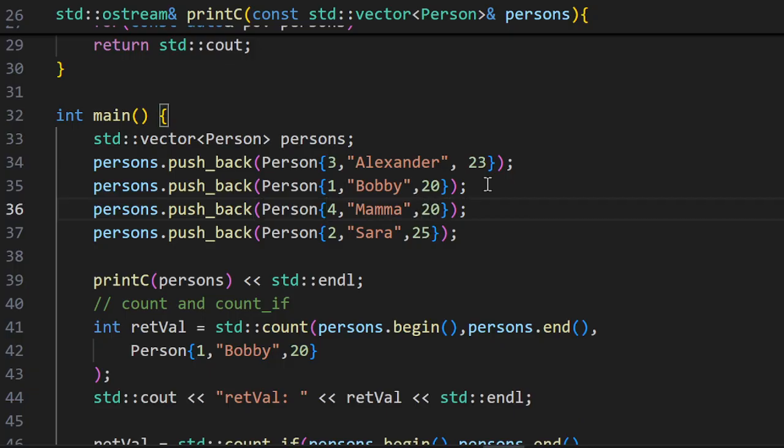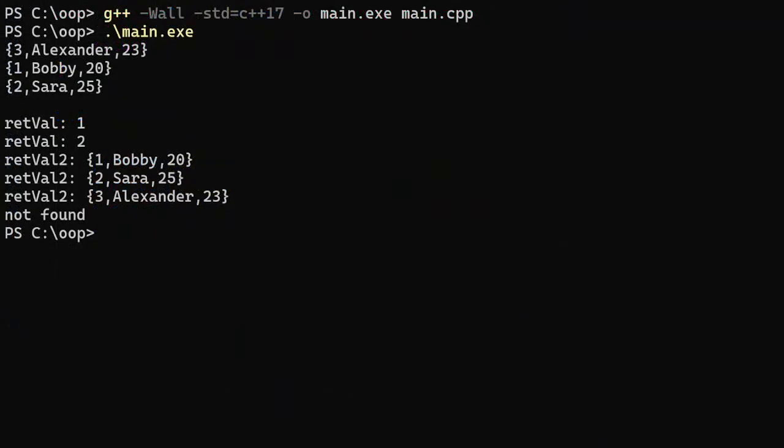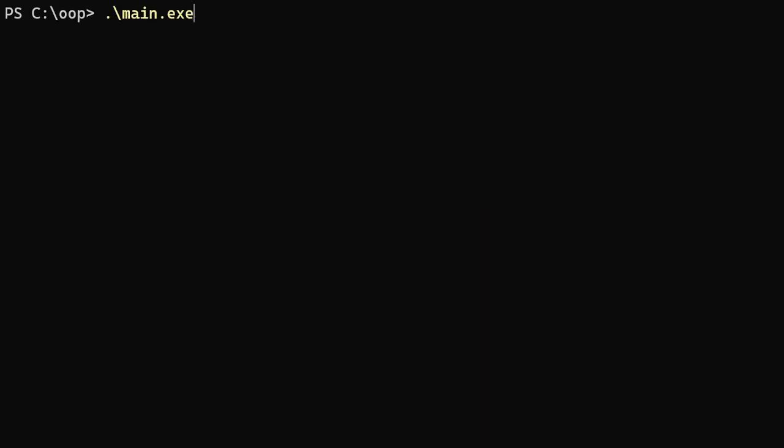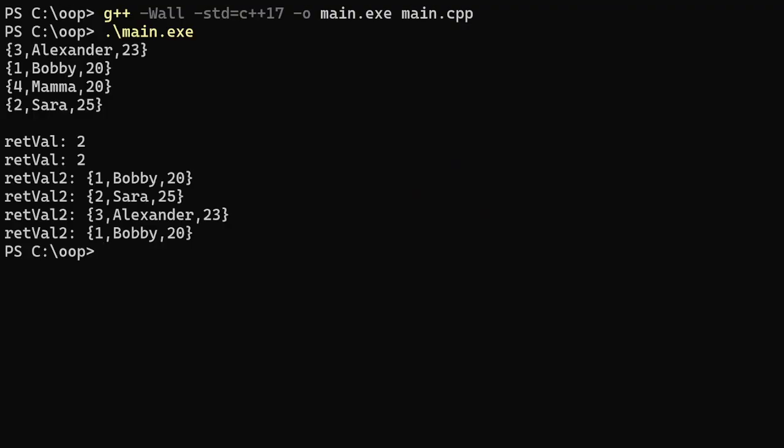So in this case, these two are going to be adjacent duplicates. Okay, and so now it found that duplicate, right?